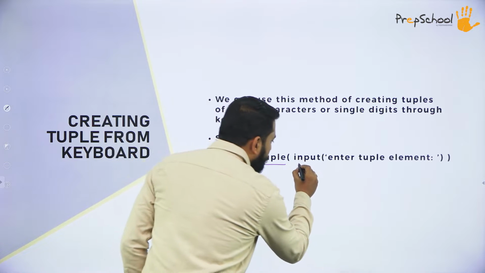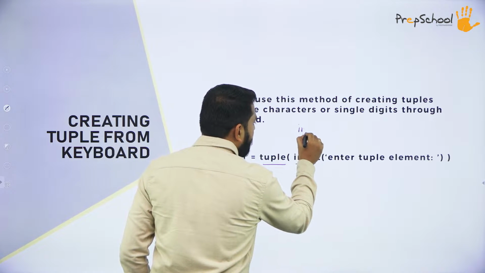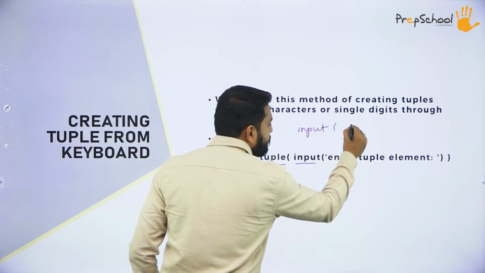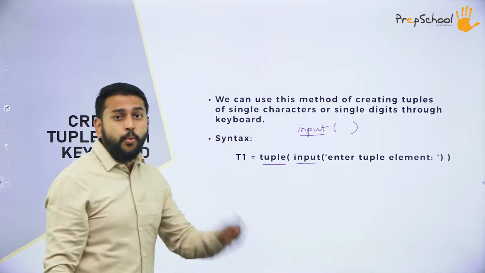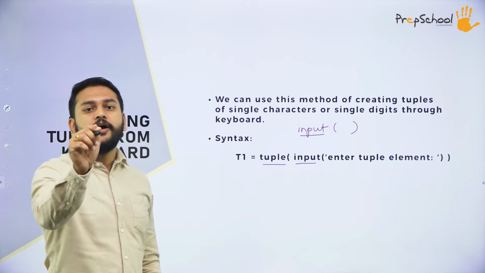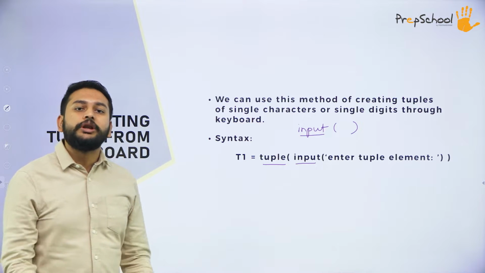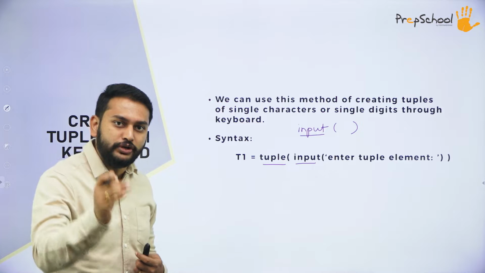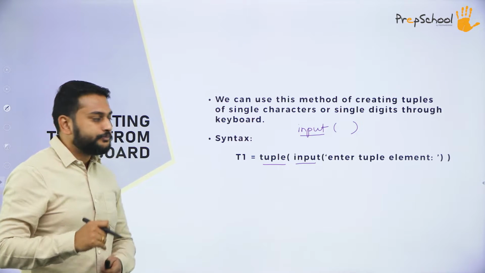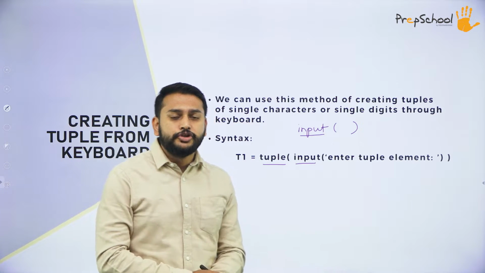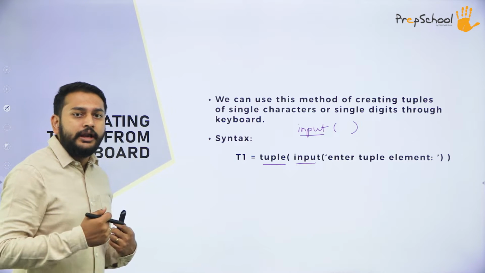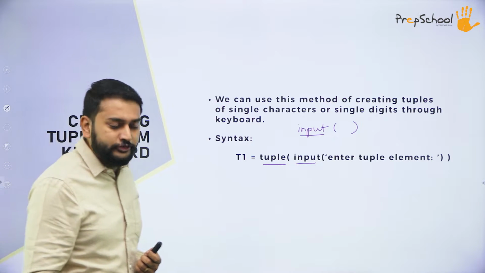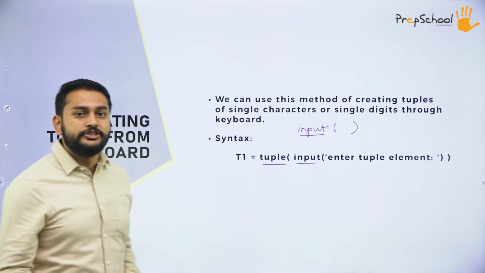I have used the input function. My dear students, please observe this. Why do I use this function? This function will help me to read the values from the user. Yes, I'm reading the values, but whatever value I'm reading is not in the form of a tuple. Now I need to convert these values into a tuple.